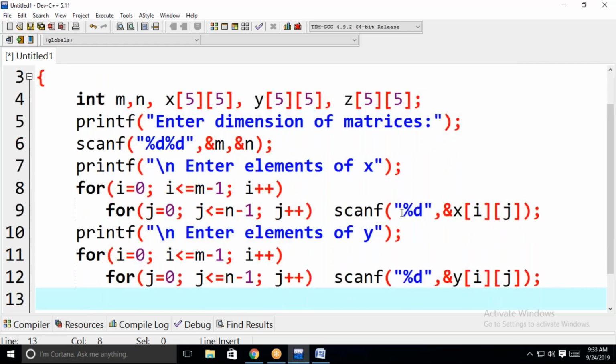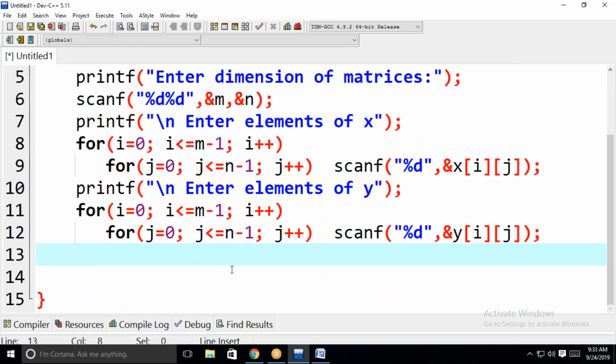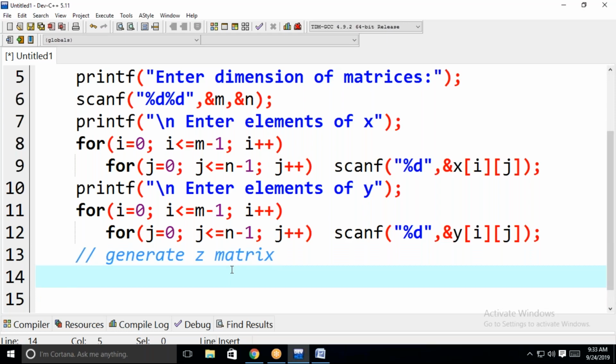This is how you read the matrix. Now, I have to generate the matrix. Generate the Z matrix. How do I generate the Z matrix? Z again has m rows, n columns. So, for i is equal to 0, how many rows are there in Z? m rows are there.